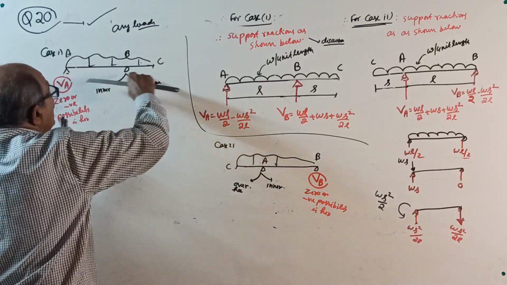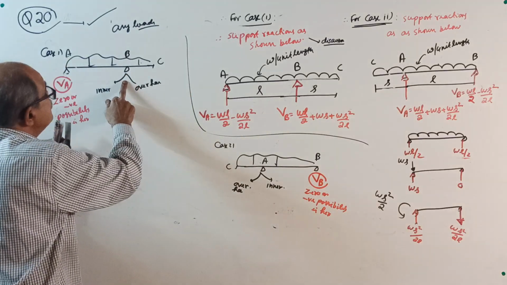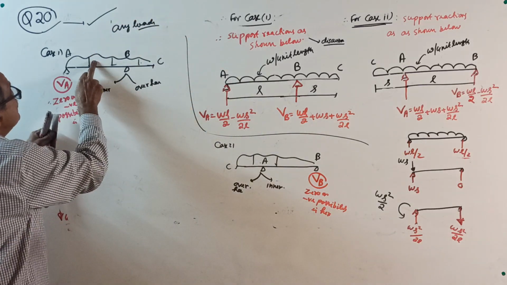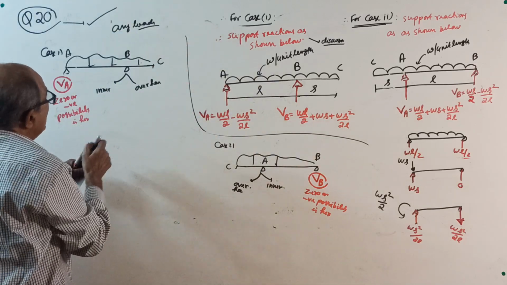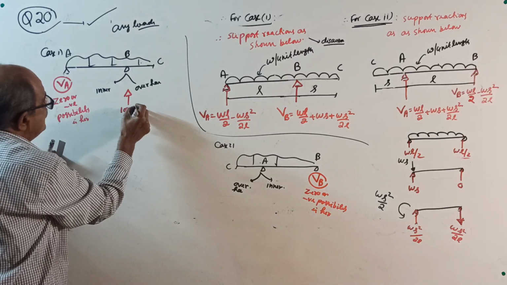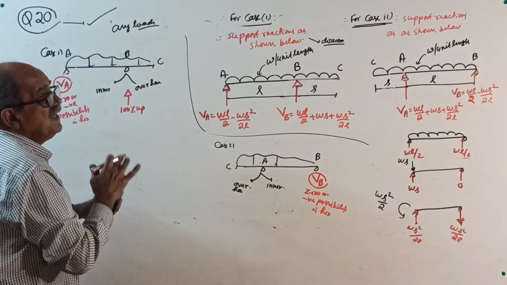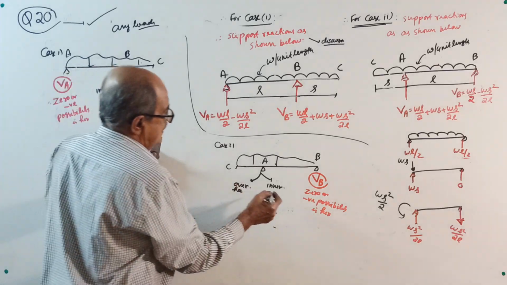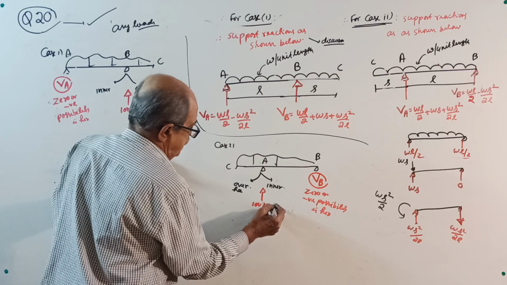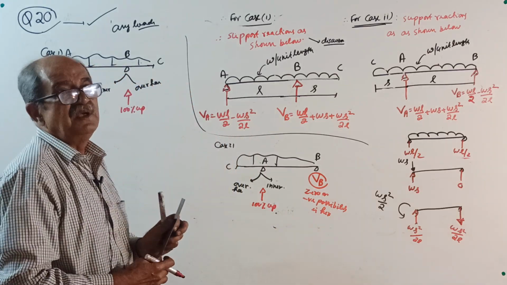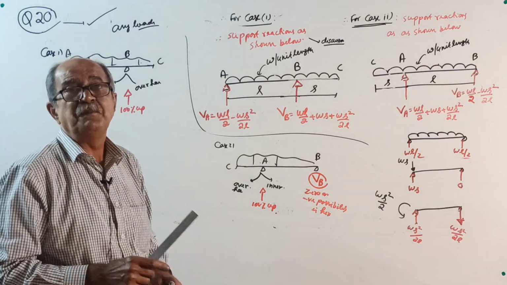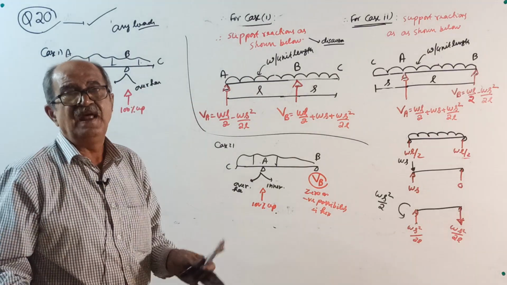If the overhang, see this support, there is no negative chance because load on the overhang will press it down. This load also will press it down. So guaranteed, this is guaranteed upwards. 100% up, if only loading is there. Don't tell couples here. But I told again, only if loading is there. If couples are there, then something else is there, then you have to solve it.